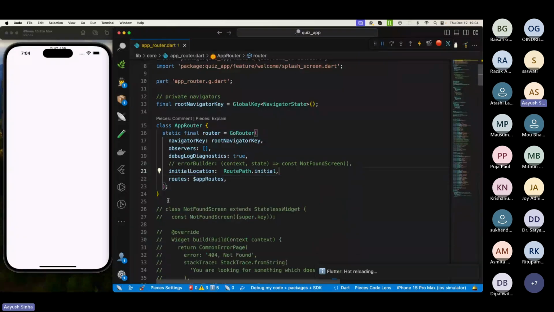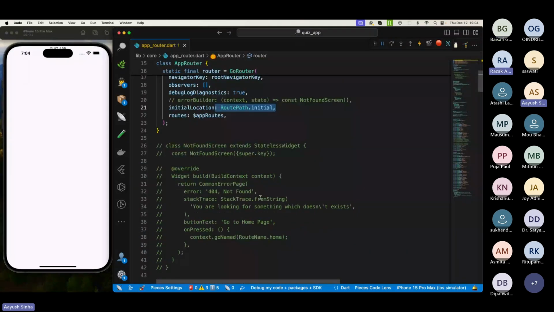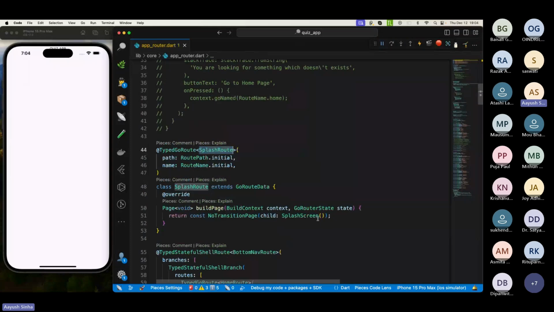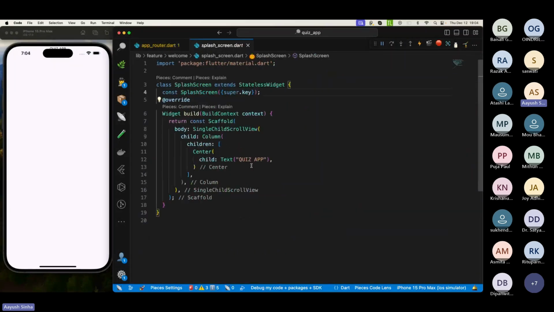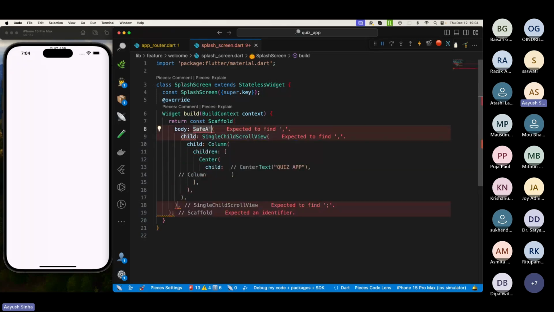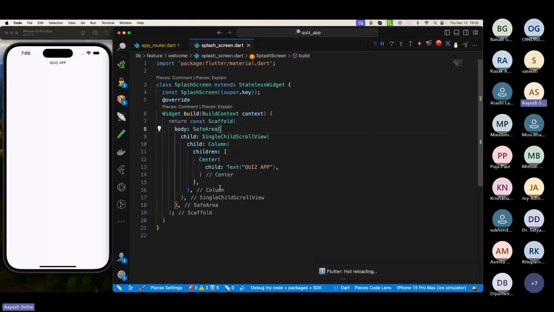So here in the initial location we have route path dot initial which matches with slash route. So here we have slash screen in which it is saying quiz app, but we don't have the safe area here. So we'll include safe area. We can see the quiz app here.